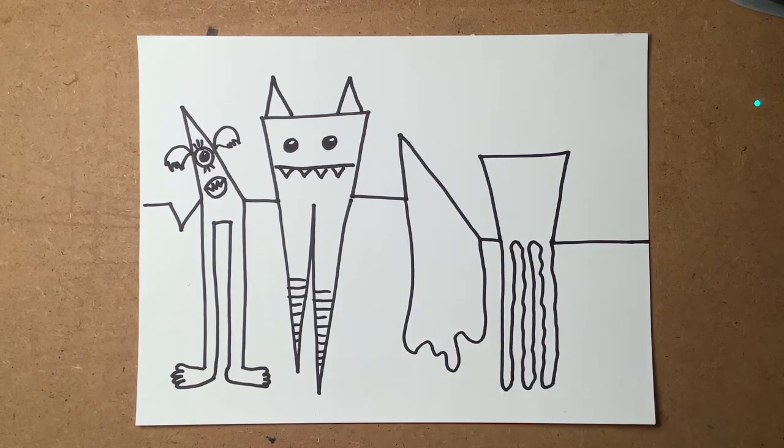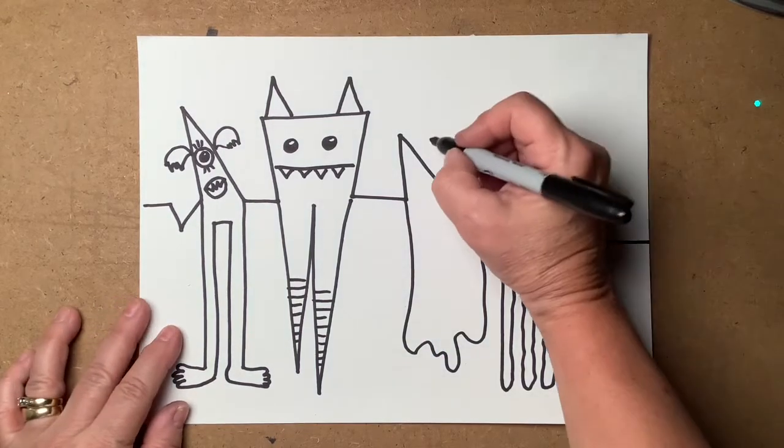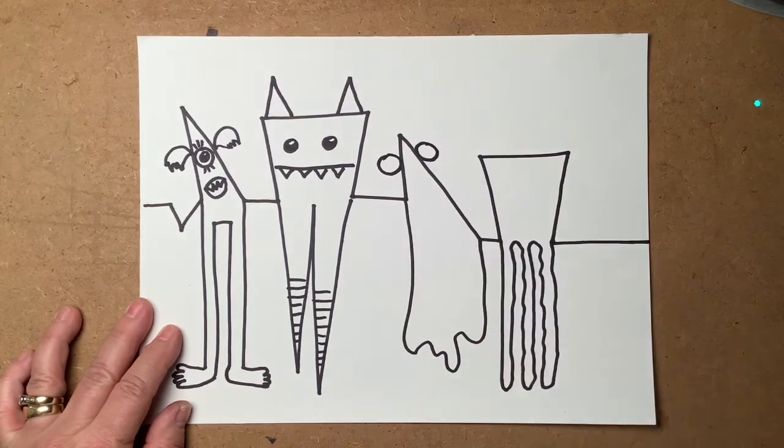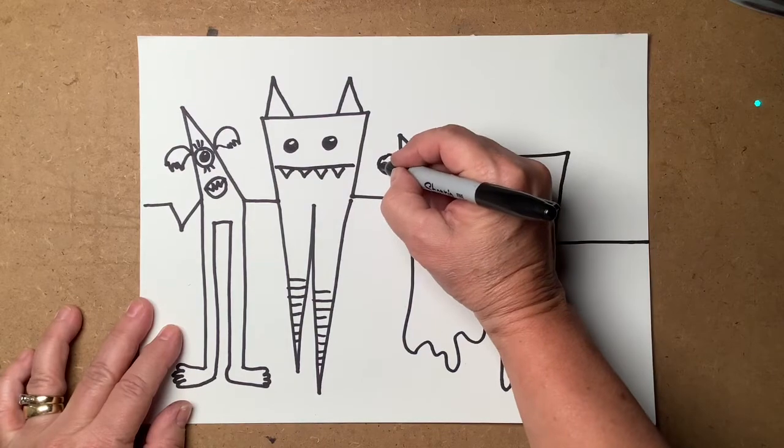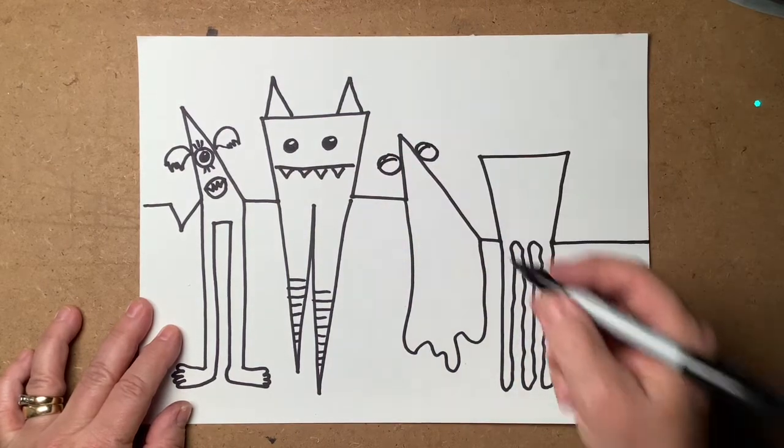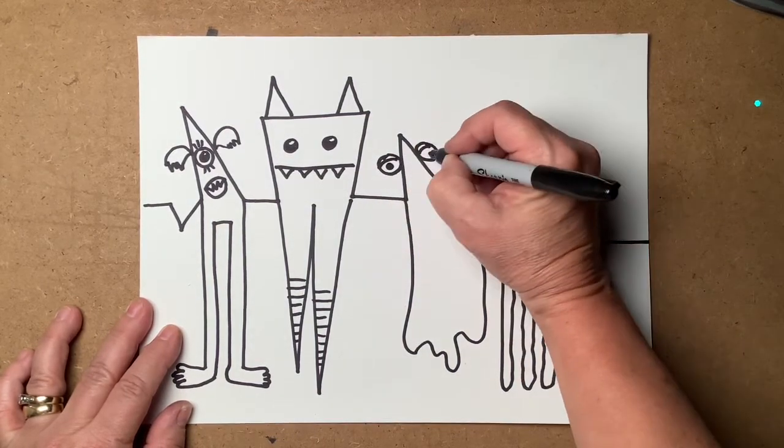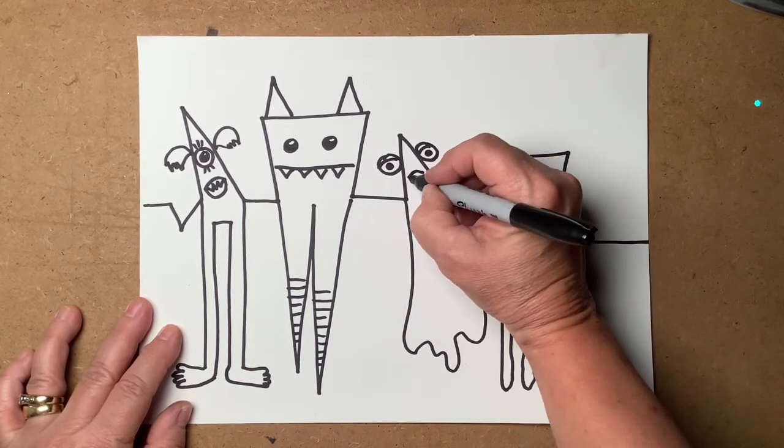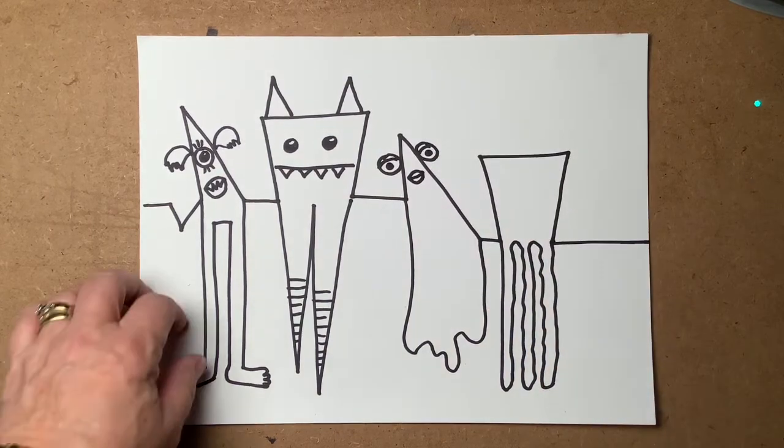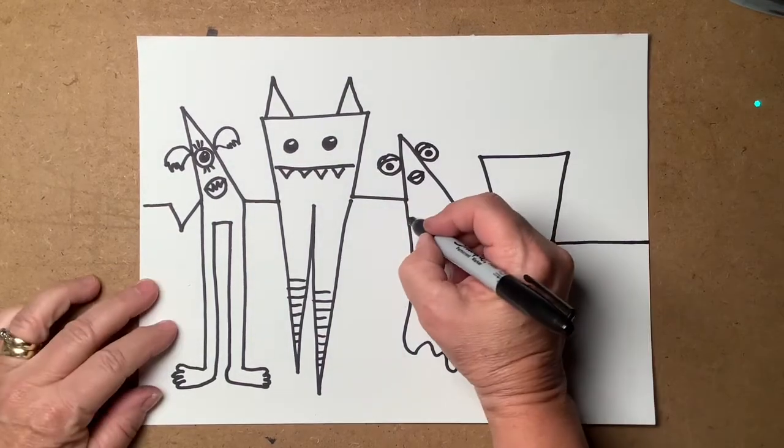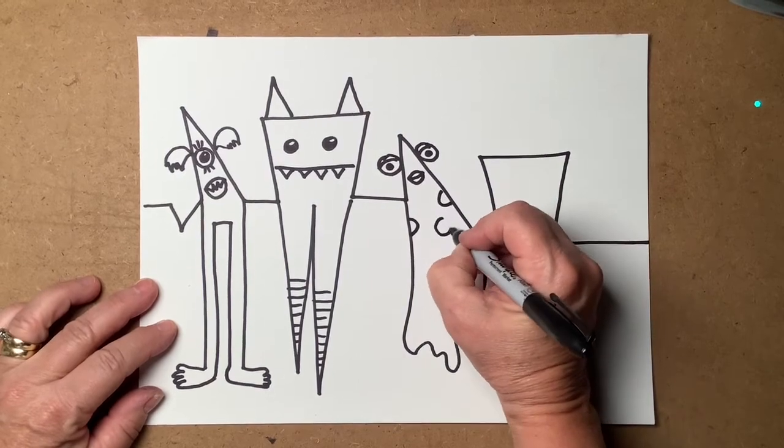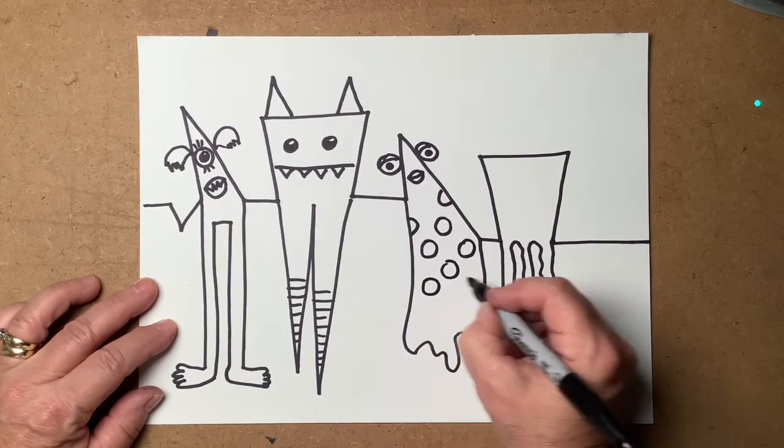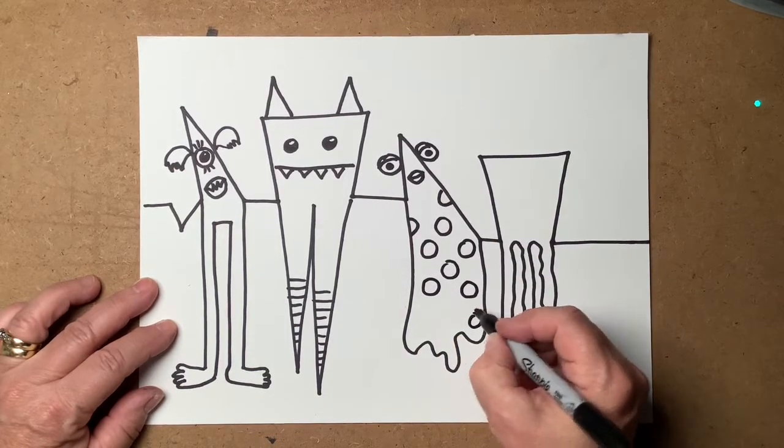This one here. Now, here's a fun thing to do. You can draw eyes on the outside of the body. That's kind of fun. I'm going to give it an eyelid and a couple of pupils right in the center. And then a little mouth. And I'm going to make her Dottie. Maybe we'll call her Dottie. I think she's cute.